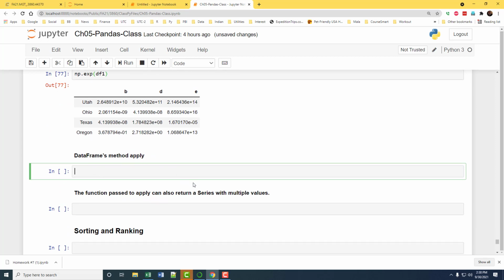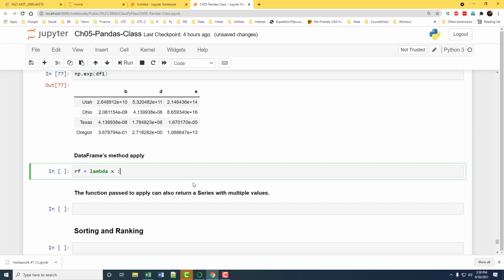Suppose we want the range of each column. We can define a function, and to find the range, it's a very simple function. Therefore, we can do this in a lambda function. For a lambda function, remember we did it long time ago, the elements before the colon are the inputs.